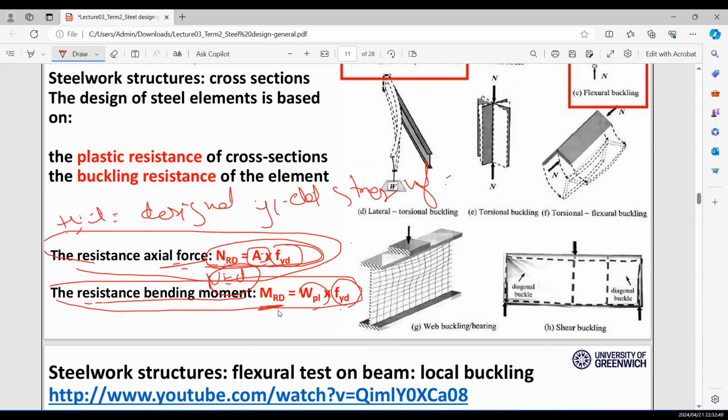For example, if you want to design a beam, you can use this formula, and if you want to design a column or any truss element, you can use this formula. But it has some limitations. For example, this is either a plastic section modulus or an elastic section modulus. When the next slides come we can see that.